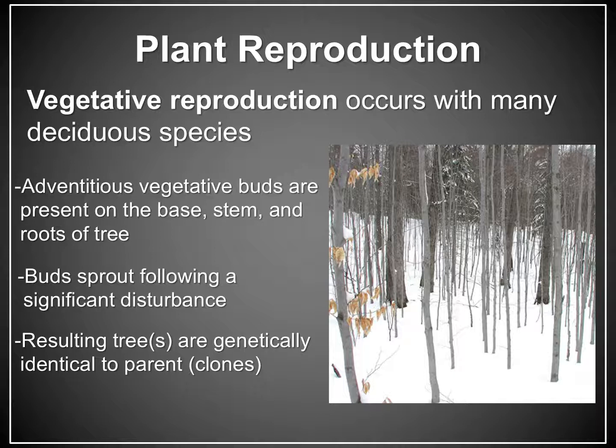Red maple is a really good example of a common tree in the eastern United States that sprouts from the stump rather vigorously after the parent tree is harvested or killed for some other reason. This slide shows a stand of American beech, and American beech is a species that has the ability to sprout from both the stump and from the roots following a major disturbance. So all sprouts are clones, and so they're genetically identical to the parent. The sprouting is a really important competitive mechanism for many deciduous trees that are trying to become established after an ecological disturbance.